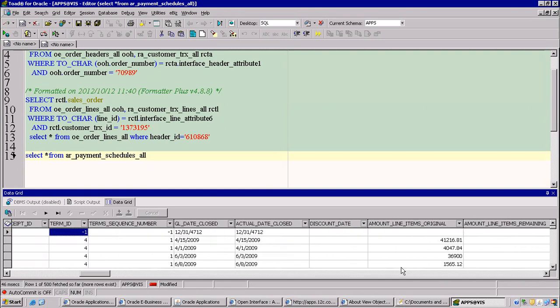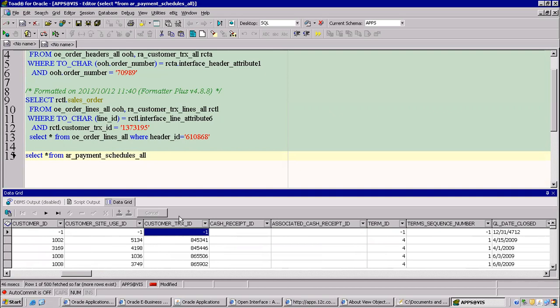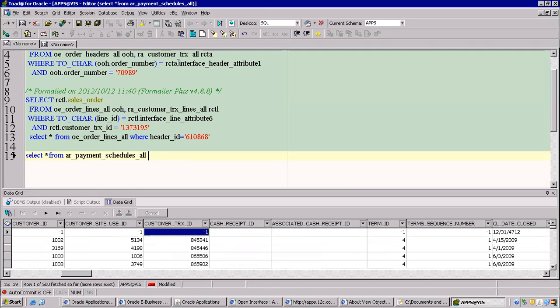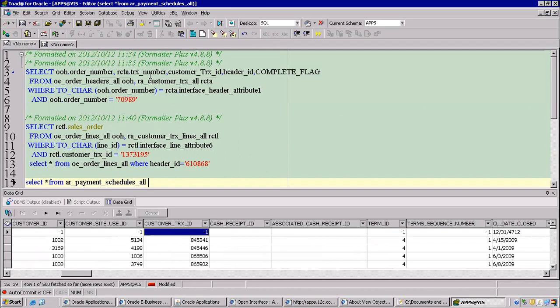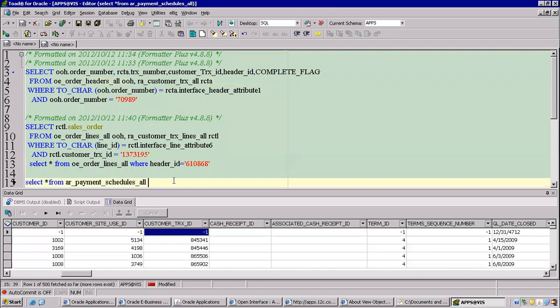If you look here, customer TRX ID, can you see it somewhere? That is a join. If you want to find out how much is pending, you need to combine the RA customer TRX all table and then the AR payment schedules all table. Like this.